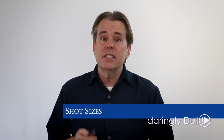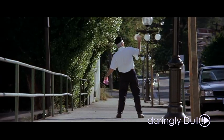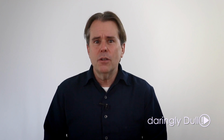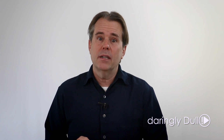Finally, I want to talk about the difference between a wide shot and a close-up. Here's an example of a wide shot, and here's a close-up. The difference should be fairly obvious, right? Well, in interviews, you usually want to aim for a closer shot. You'll notice in most of the examples we've used so far, they're close-ups. The major difference between those two shots, beyond the obvious of what you see, is the emotional impact of each shot. In a close-up, you can see someone's eyes better. And that lets you read and then feel their emotions better.